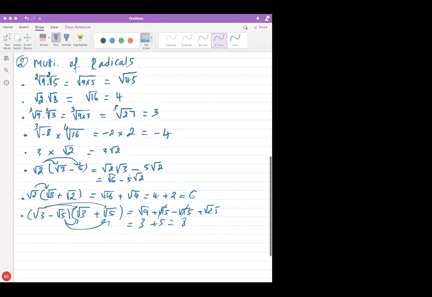And let's see if there are some other different examples here. That's pretty much the same way we do all the other stuff. Again, just check your radicals first before you do anything.